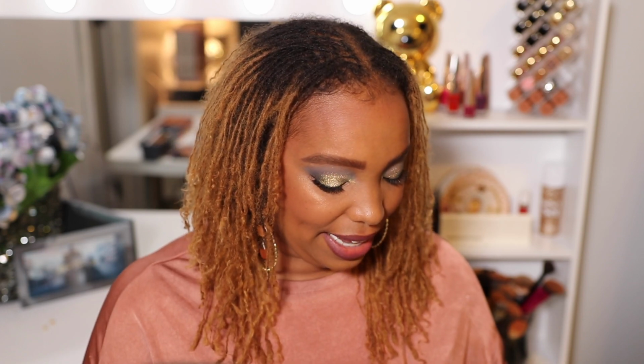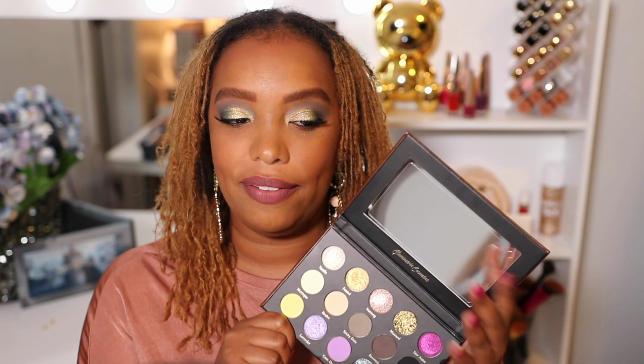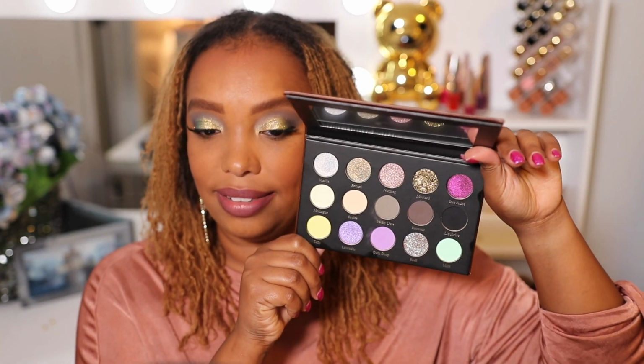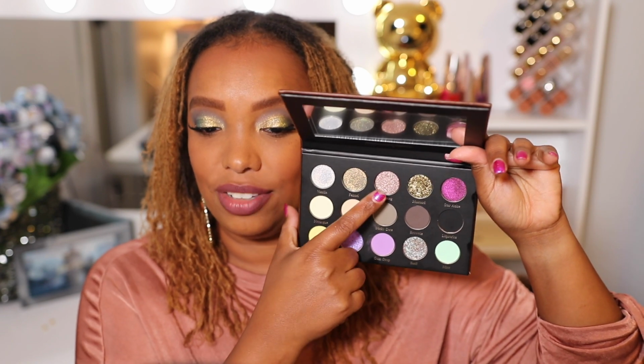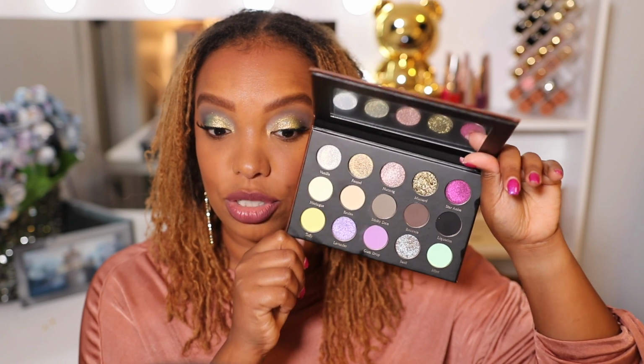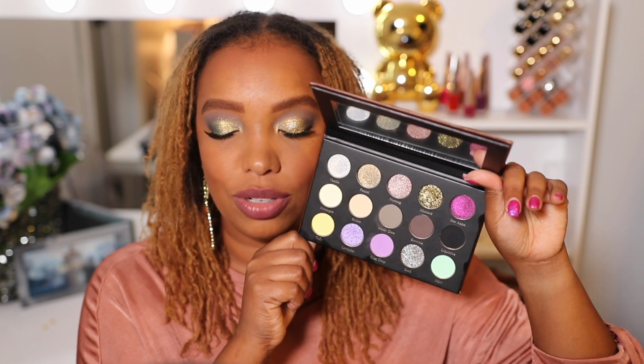I think it's really beautiful. It's curated, and it gives you something different. I feel like I don't have a color story that's quite like this, where it's smoky and pastel at the same time. And this shade is beautiful as well. I really enjoyed the color combinations I was able to create with this palette. The shimmers are very, very gorgeous. They lay on your eyes effortlessly.